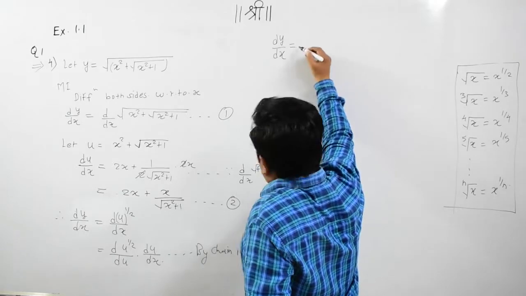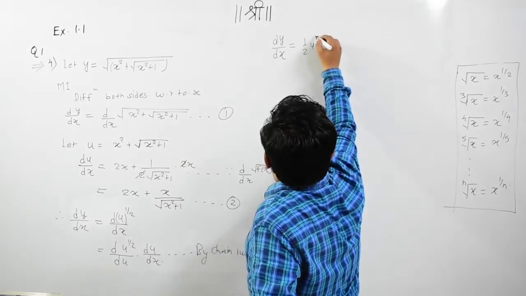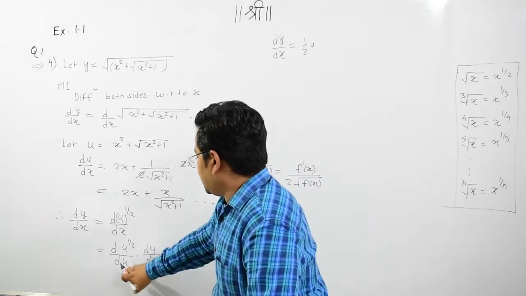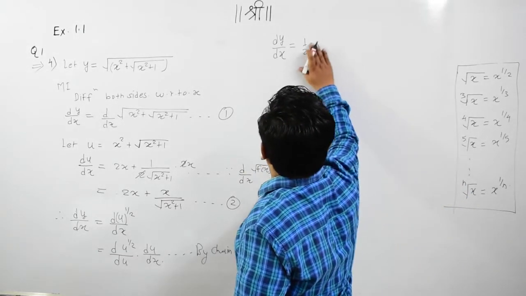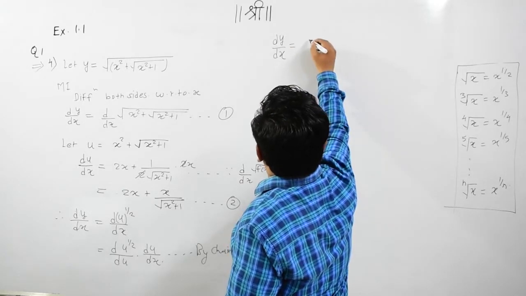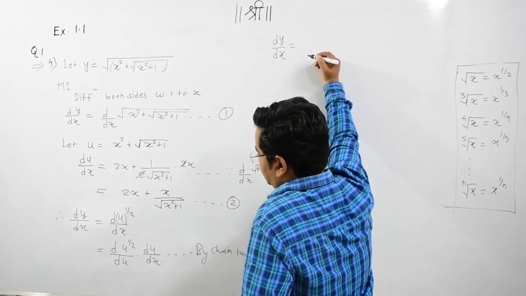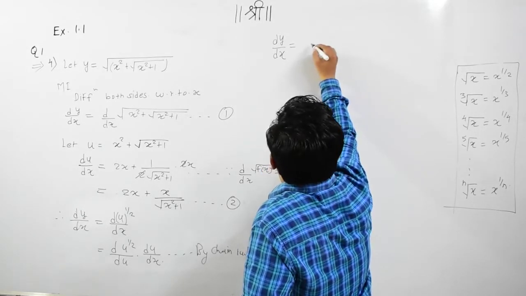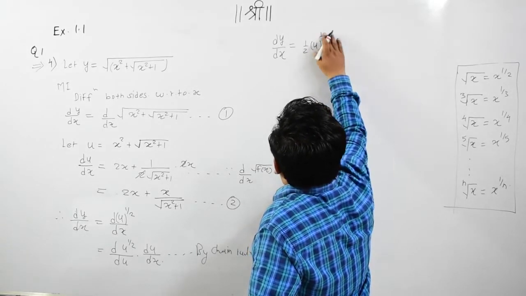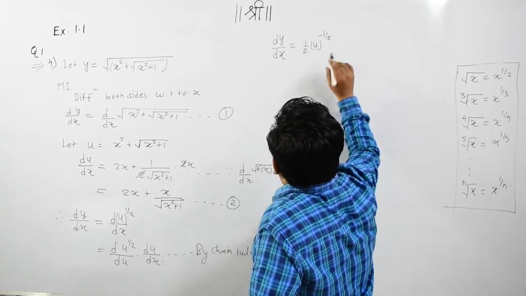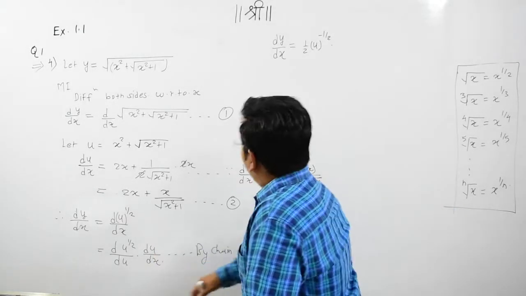So this will equal to what? So dy upon dx is nothing but half of u raised to how much? So again using this formula, what can we write over here? What is the derivative of u? Use the derivative twice. So again we need to put it back over there. So u raised to half, so half is over here. Again u raised to half minus 1, which means minus half, dot du upon dx.